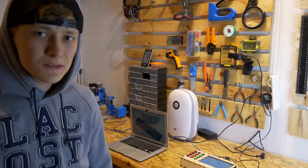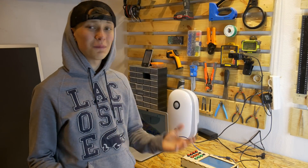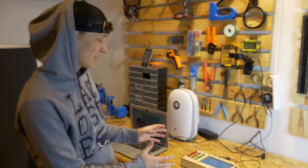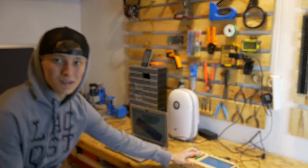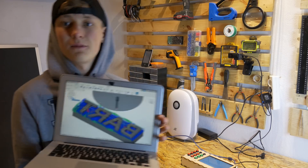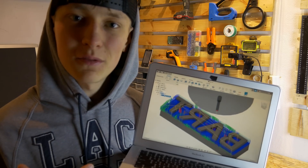It is working on the first try, which is really surprising and I like it — because most of my projects don't work on the first or even second try, and sometimes they don't work at all. But this one does and it's really nice because I can already control the CNC machine. Now I will mill something out of aluminum as I promised, but I'm not going to tell you what it is — you'll see once it's ready.